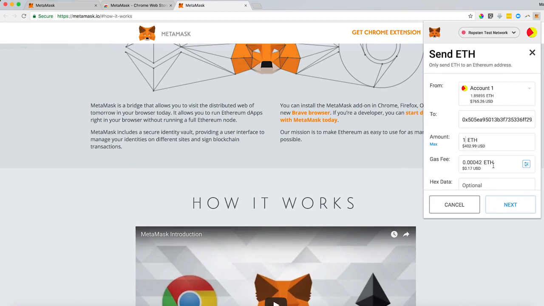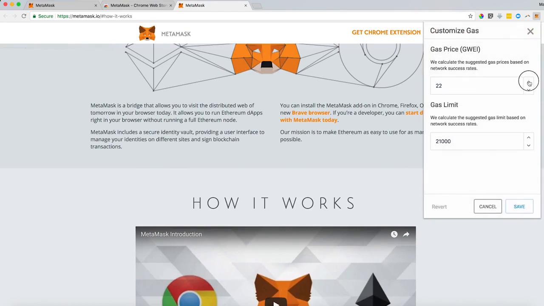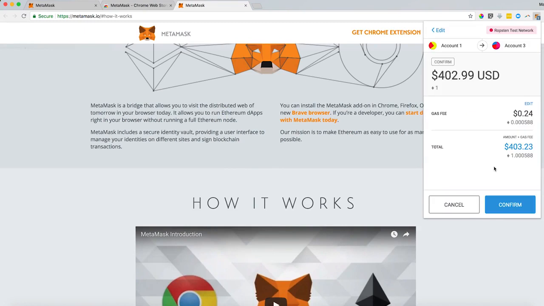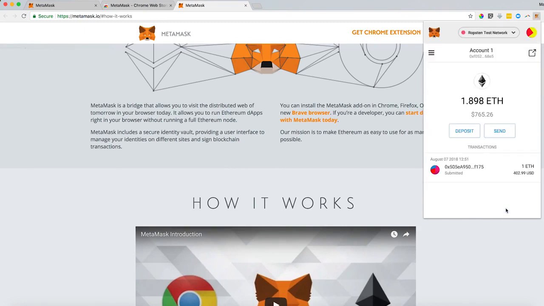Ethereum virtual machine to perform requires a certain amount of gas, payable in ETH. The gas price is the amount you're willing to pay for each unit of gas, and the gas limit is the max amount of gas you would be willing to use to complete that transaction. But let's not get too lost in that now. For now, send your transaction by confirming the total to be sent plus the gas fee.